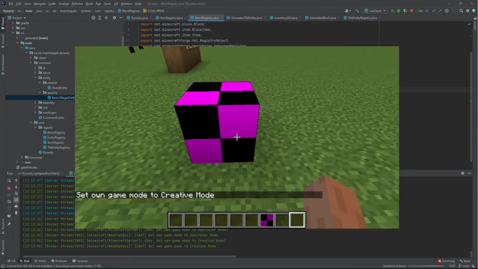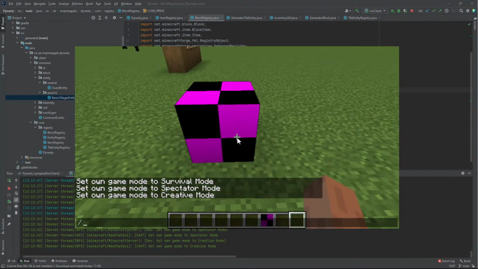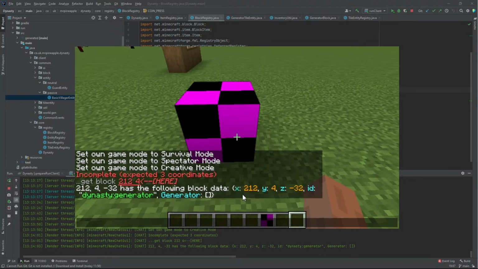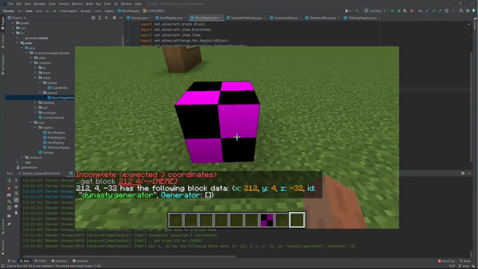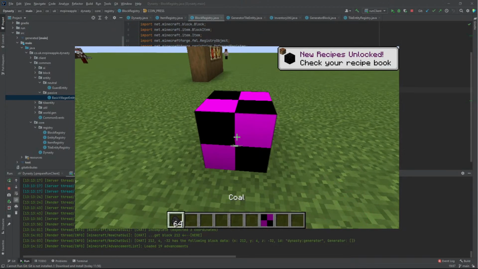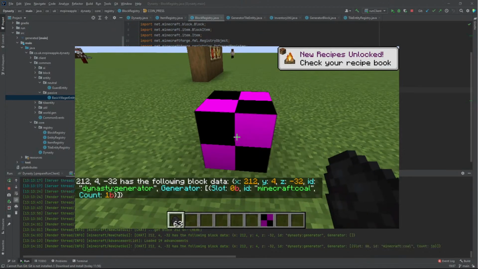So obviously nothing's going to happen there. So we could do data get block at this position. So currently there is nothing happening with the block. If we give ourselves some coal, it removes it.